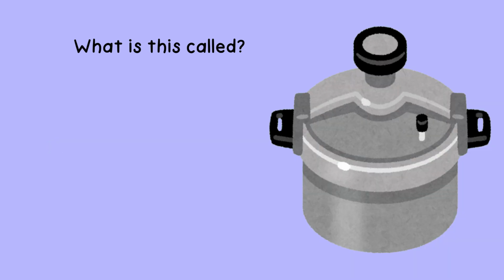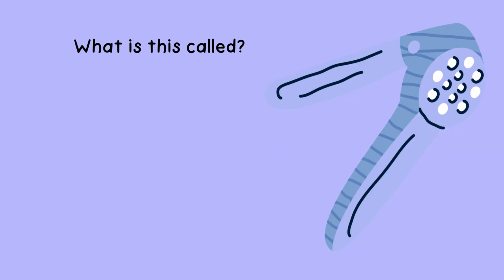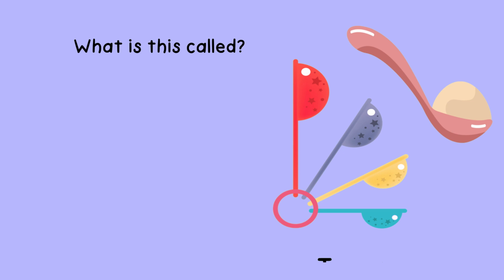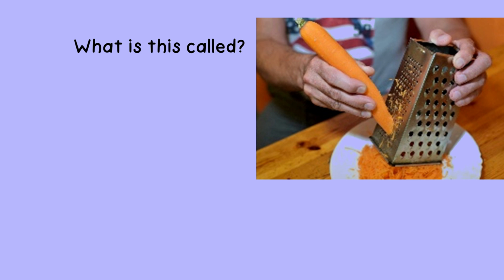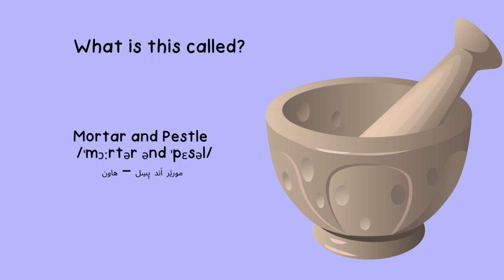What is this called? Pressure cooker. What is this called? Lemon squeezer. What is this called? Teaspoon. What is this called? Tablespoon. What is this called? Grater. What is this called? Mortar and pestle.